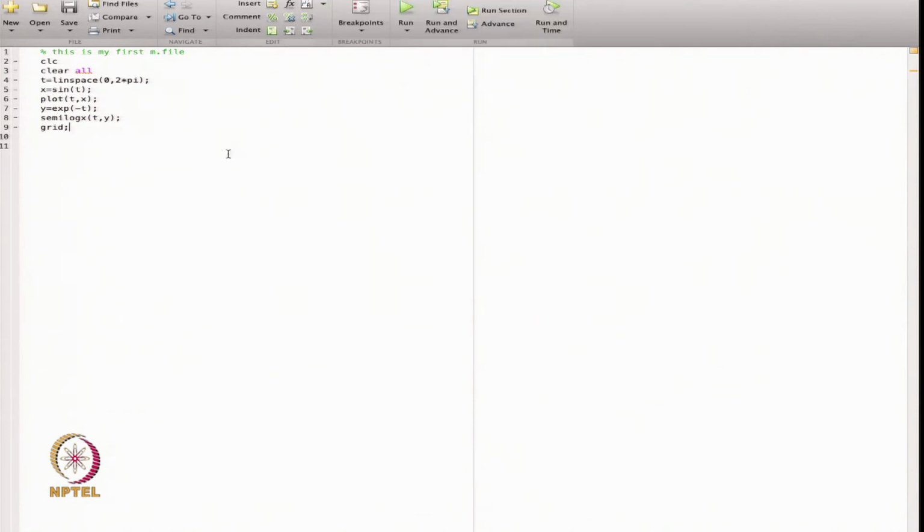Maybe I can define another function from here. So, let us define another function xx.